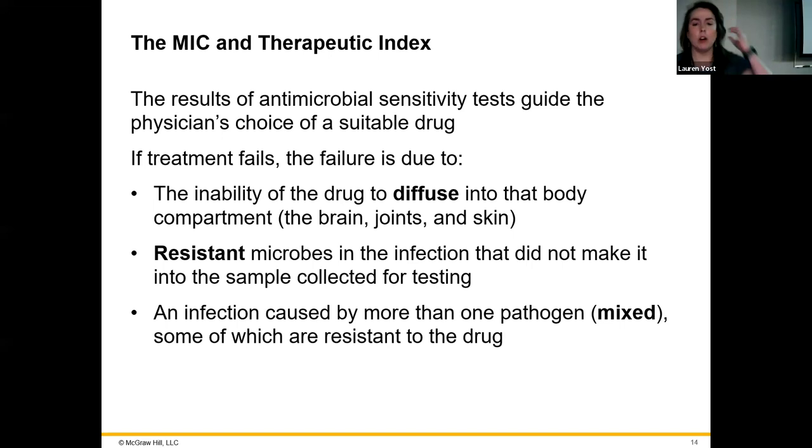So that minimum inhibitory concentration is going to give you some insights into your drug, how concentrated it is. And now you start administering it to your patient. But what happens if that drug is not successful? You give your patient the antibiotic and within 24 hours, they're just getting worse. So what's going wrong? Maybe that drug is not able to diffuse into the compartment of the body where the infection is. If your patient, let's say, has bacterial meningitis and you can't get your drug across the blood-brain barrier, because some drugs don't cross the blood-brain barrier, then you're going to be kind of screwed there, right? If that antibiotic that you chose doesn't cross.